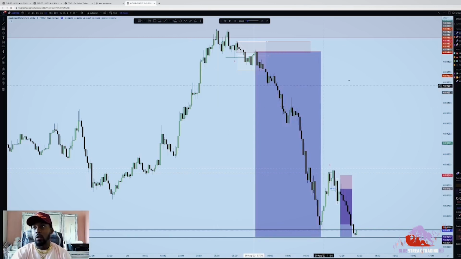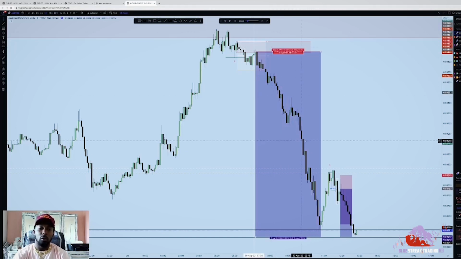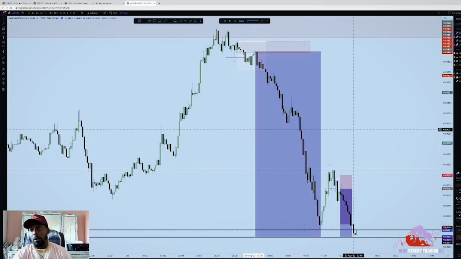And this is how you can avoid a lot of losses too, because a lot of people will stay on those lower time frame charts and they won't look at the higher time frame, and they'll see their setup on a lower time frame, but it's at a higher time frame key level. And on higher time frame key levels, you have these big explosive moves like this, so you got to be aware of that. But yeah, that's how you use higher time frame confluence to find the perfect trade setup on a lower time frame.